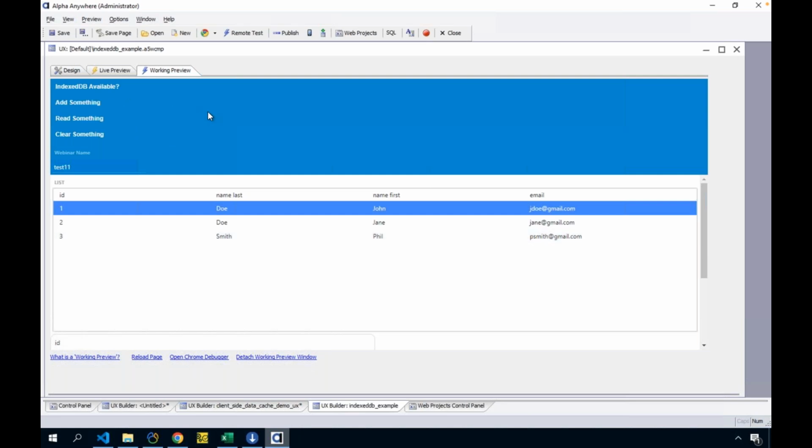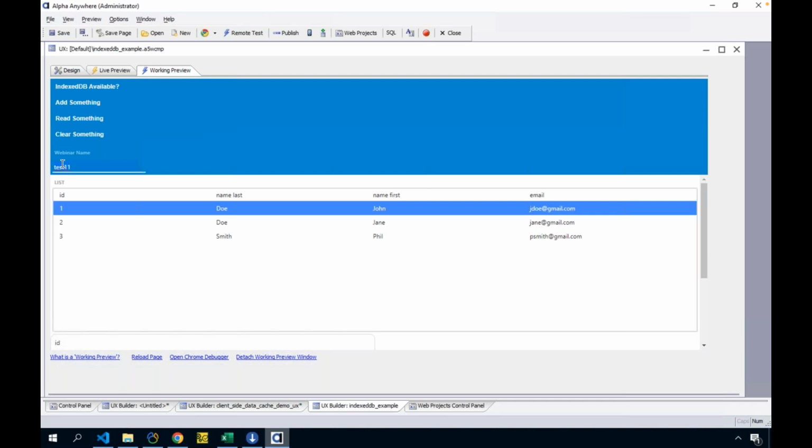Let's go ahead and say, you know what? I want to add something to IndexedDB. So think of IndexedDB as a database that is local in the browser. And the database uses a NoSQL concept, meaning you're not going to have tables and rows and stuff like that. You're going to have what are called key value pairs. So you put into a key a value, and then you can read that key and bring it back. It's very fast. I mean, it is insanely fast how it does all this stuff because it can use local data. It's using a lot of technologies and the core JavaScript libraries, etc. So it's pretty fast.